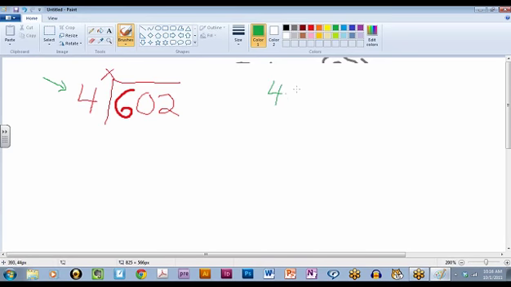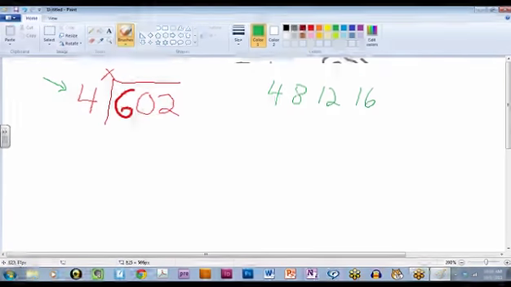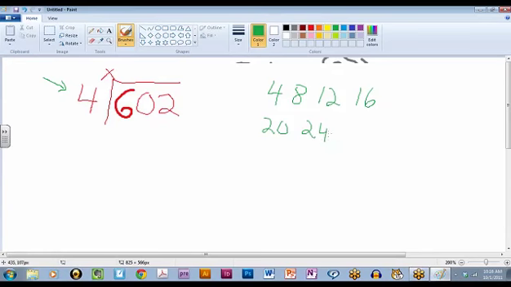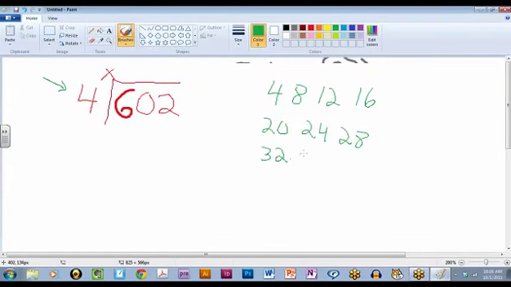Okay, so I'm just going to count by 4. So I'm going to write 4, 8, 12, 16, 20, 24, 28, 32, 36, and 40. So those are all of my 4s. Now, if you could count by 4s that fast, great. If you could not, you could count on your fingers. But it's important to write them over here so you have a reference in case you get stuck over here.